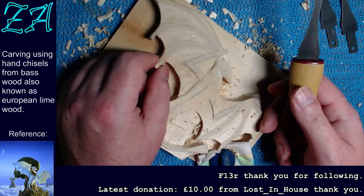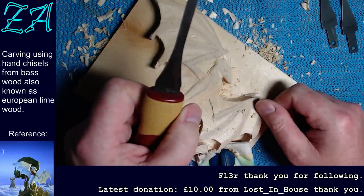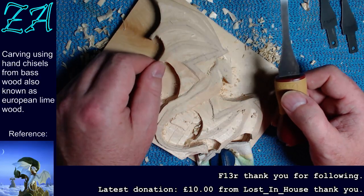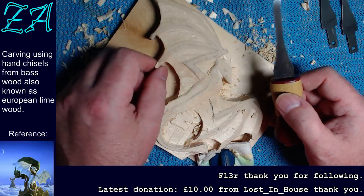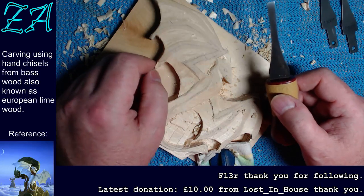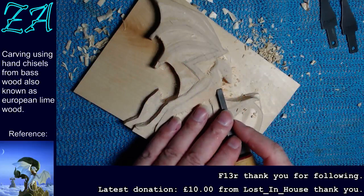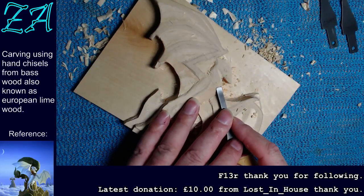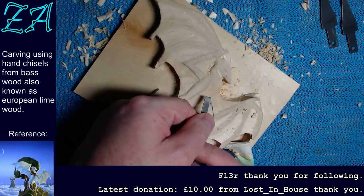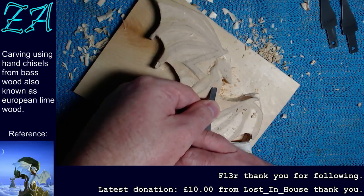And 3D bloke, who is an airbrush artist and sometimes works with the hairy variety of stick, the paintbrush stuff, though less so these days, I understand. What are you having a go at tonight, 3D bloke? Because I think you decided you were going to put aside what you were doing last night for another night. Both of them are great streamers. I thoroughly enjoy watching both of them. Luckily for me, they don't both stream at the same time, although Free does stream at the same time as somebody else I watch, so I end up watching two streams at once. I recommend checking both of them out. They are absolutely great arts and crafts to watch.